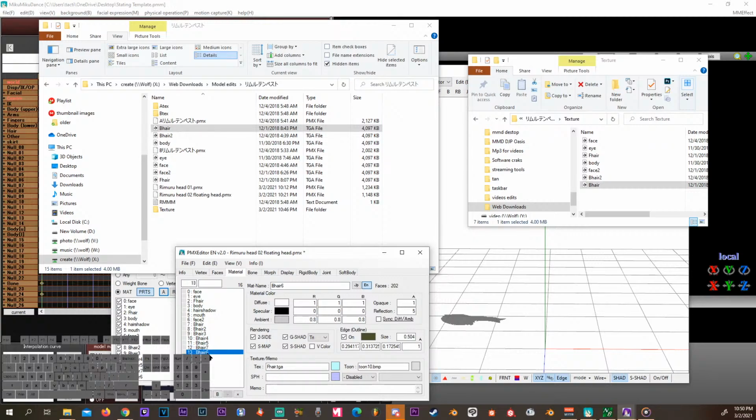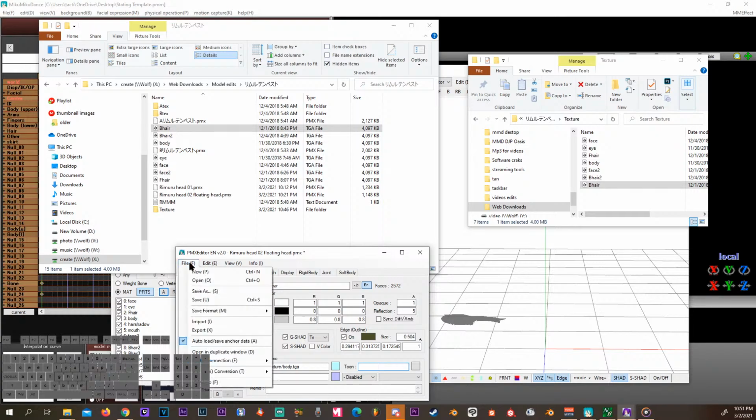B hair. So those two are the same ones. So shift select those two and you can edit both at once. That. And that's front hair. Control V. F hair, that was right there. F hair, Control V. Get rid of that. And body, Control V. Get rid of that.